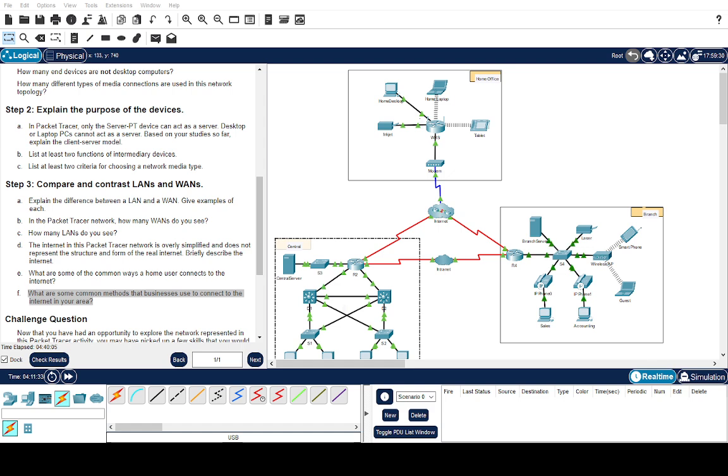For business internet connections, some common methods are dedicated leased lines. These are reserved circuits within the service provider's network that connect distant offices with private voice and or data networking. Ethernet WAN extends LAN access technology into the WAN. DSL, where business DSL is available in various formats including SDSL, that is symmetric digital subscriber lines. Satellite is also used for business internet connections to provide higher bandwidth, dedicated connections, and managed services. It provides connection when a wired solution is not available.